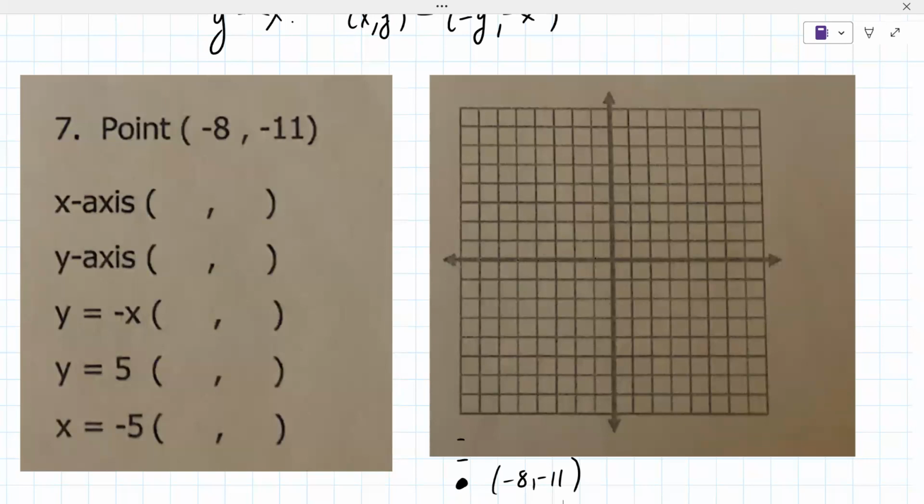For those two, I got a -8, 11, and then 8, 11. The second one is not correct. Here's what you said. I don't know if you want to modify that at all. Okay. 8, -11. There you go. Very good. So remember, you're always changing the original, not the modified one.